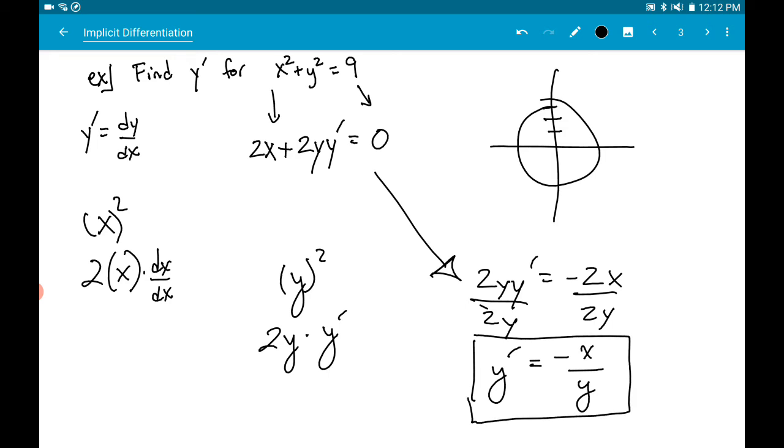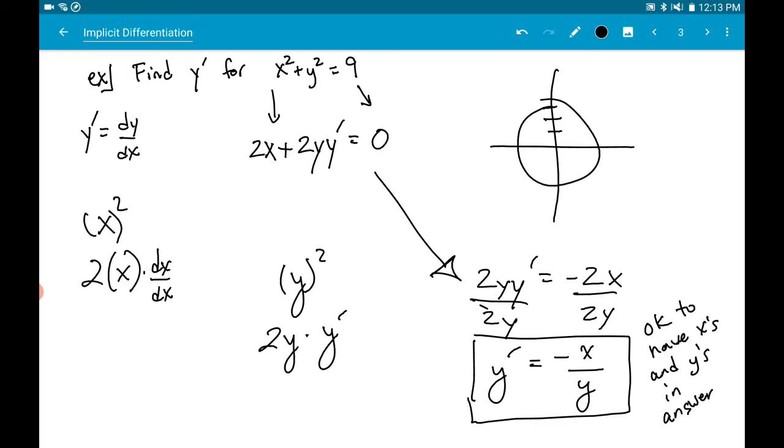Now here's the cool thing, and maybe you'll dig on it, but when you do implicit differentiation, that's what this process is called, implicit differentiation, it is okay to have x's and y's in your answer. We've done a lot where when it's explicit, usually you write your answer just in terms of x's, or whatever the variable happens to be. But implicit, this is okay as an answer.